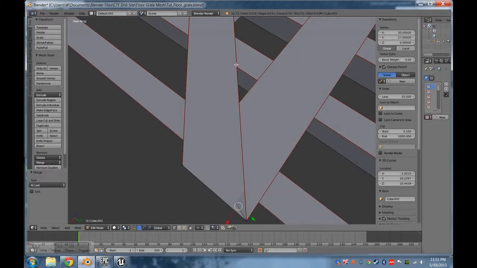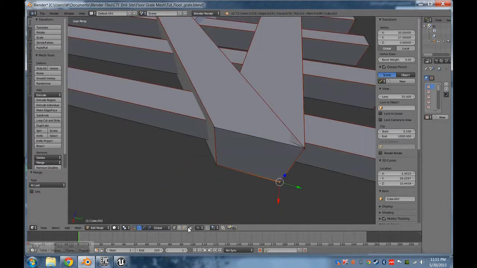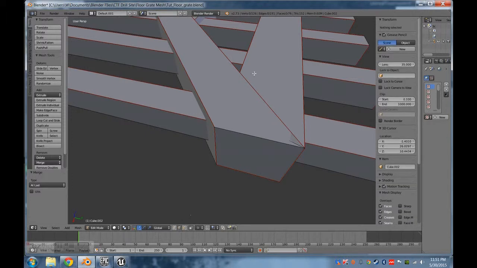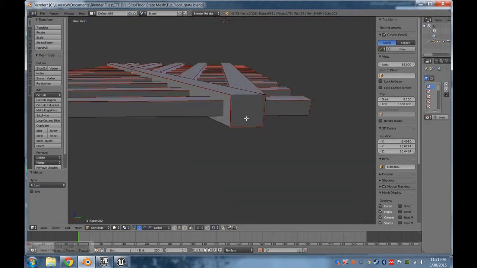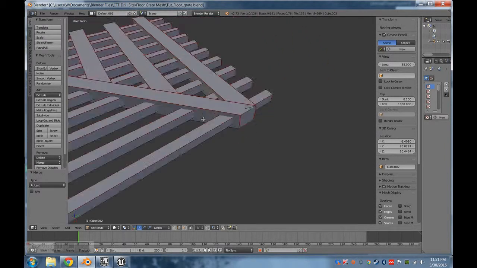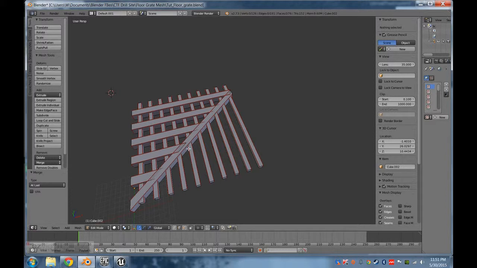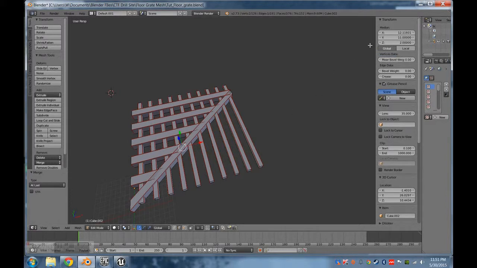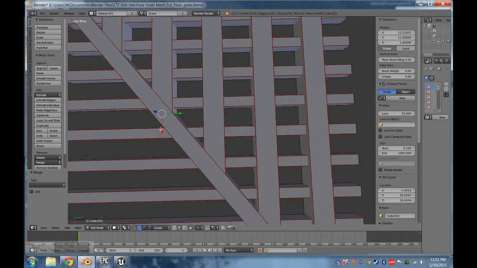So now you'll notice this looks like one finished piece. The only snag is right now this edge is kind of showing through a little more than what I wanted. But again, if we go through and figure out where these points are, we can put a point right here on this, and then merge these out and go from there. Let's see here. There we go. And that's basically how to make it.